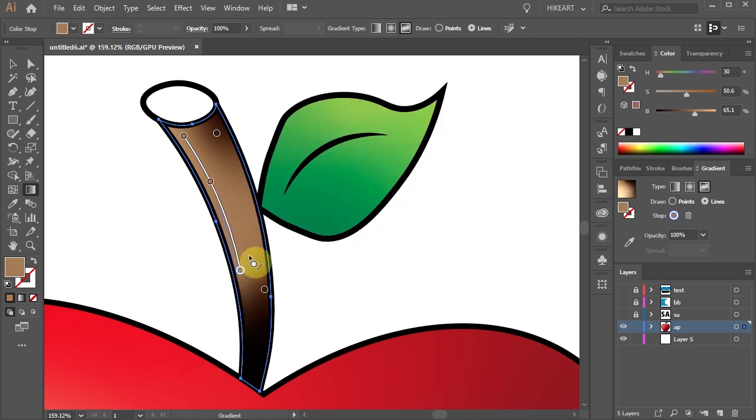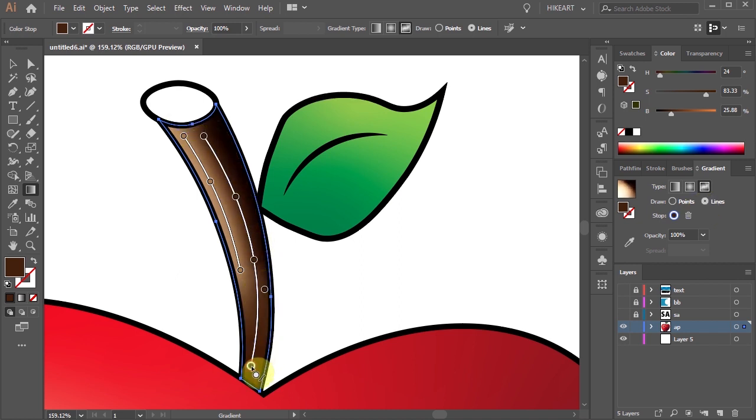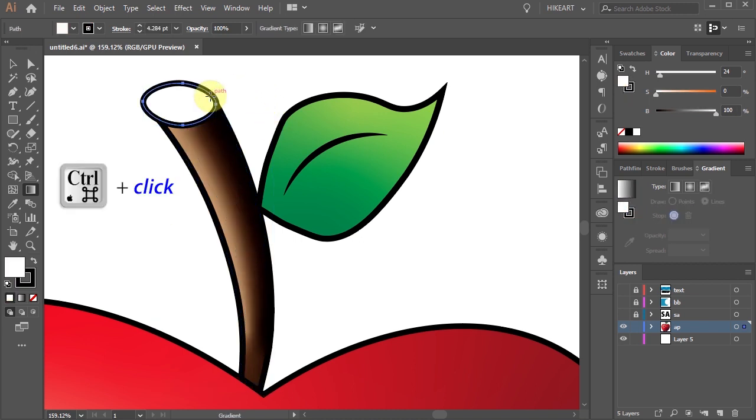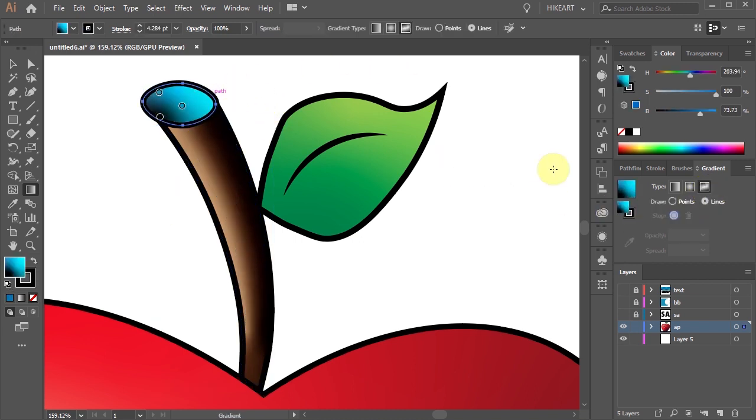To stop editing more colors, press the Escape key on your keyboard, or, while holding down the Ctrl key, click anywhere on the selected shape. Let's select this color step, move it closer here, and with the Lines option still selected, add more color points in line. Press the Escape key on your keyboard to deselect and drag out this point to delete it. Now adjust the points if needed. Select the last part and add the Freeform gradient like we did before.